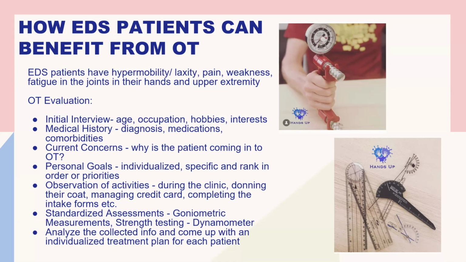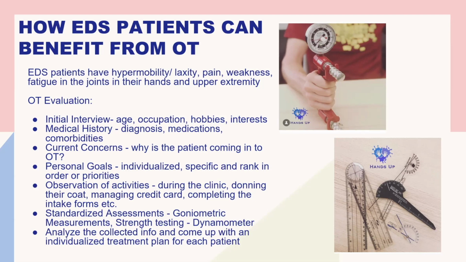Is it a new mother that is having difficulty feeding her baby? Is it a musician that's having difficulty playing an instrument? What their goals are. We want to be individualized and specific and rank their goals in order of priority. We also want to observe the patient as they come into the clinic, as they're putting on their coat, as they're managing their credit cards, as they're completing their intake forms.